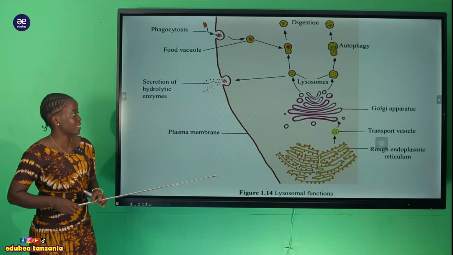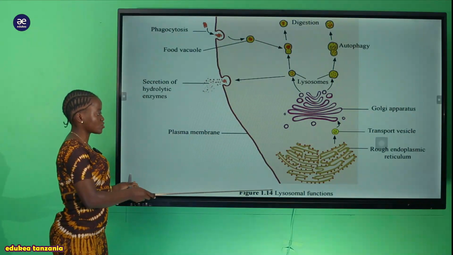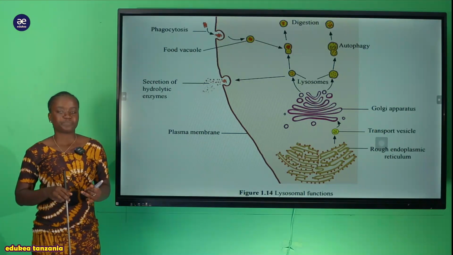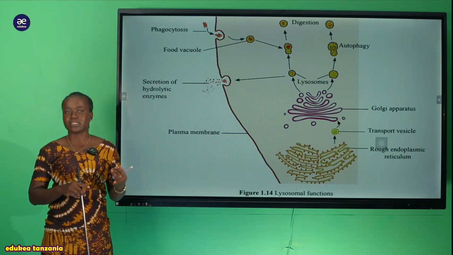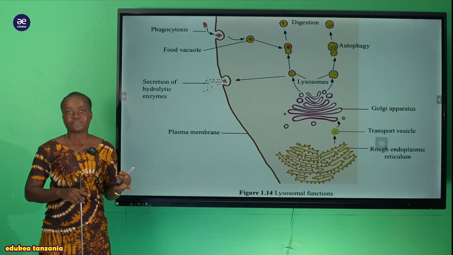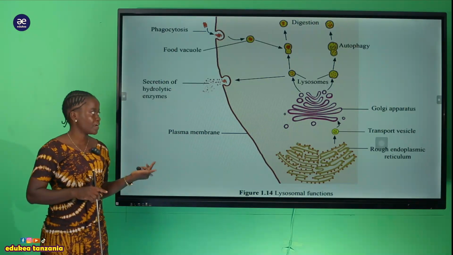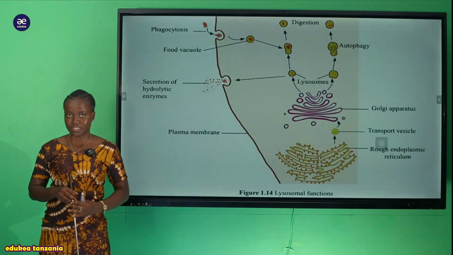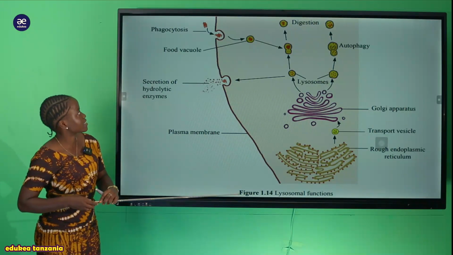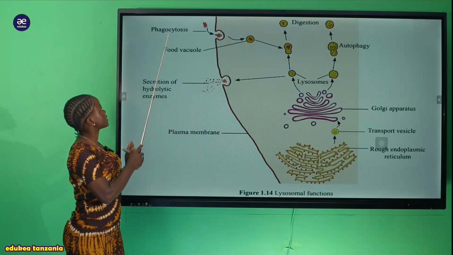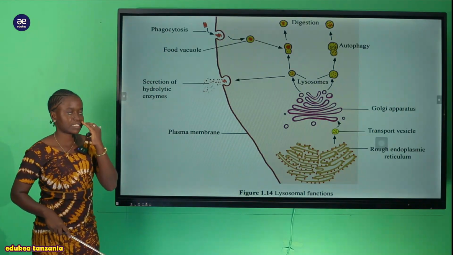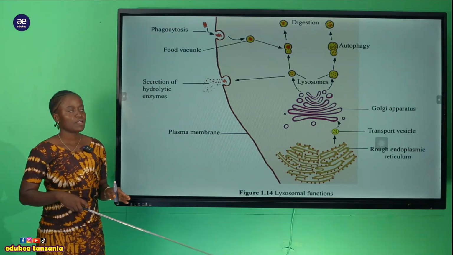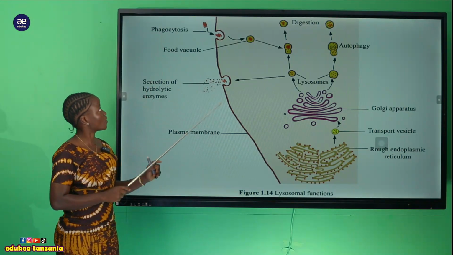And now you can see in our diagram, that is the lysosomal functions. The lysosomal function, we have seen that we have, that is the first, that is heterophagy, we have seen already, but also we have another one, that is the autolysis. So now you can see as this one we can call it a phagocytosis. That is the cell, it engulfs solid materials. So that process we can call it phagocytosis.